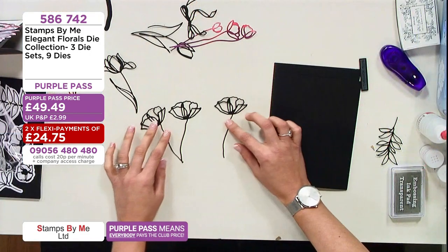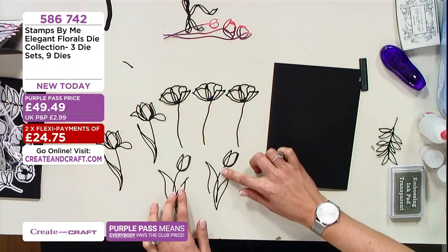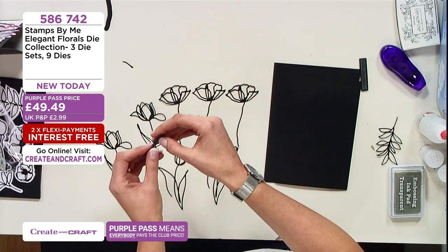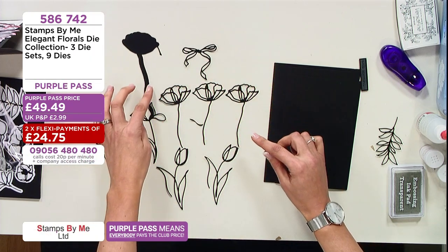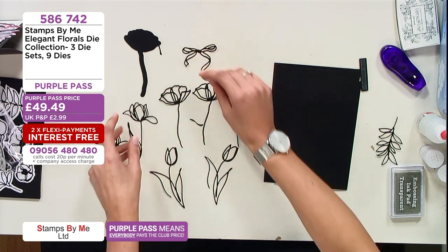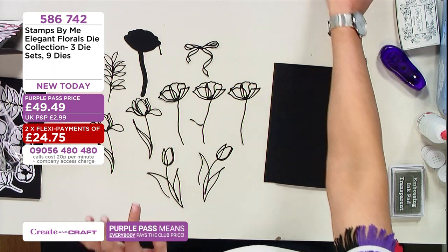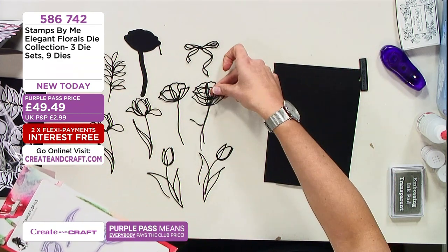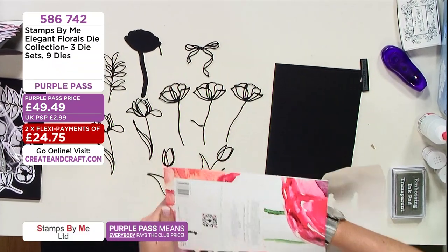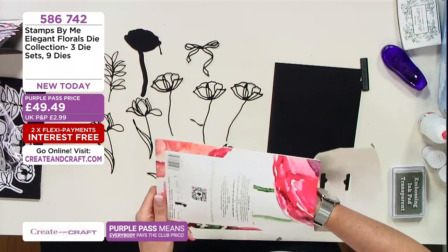I've already cut several so you can see how pretty they are. Just in one colour — glitter card stock — doesn't it look striking? We're going to do the demo you've got there in white, but I'm going to do it in black this time. I've got a lovely leaf here too. If you've got the time, cut several out — I like to build them on top of each other to make embellishments that are a little bit thicker.